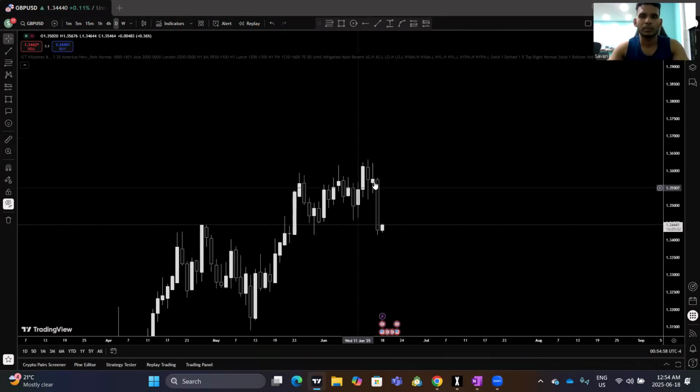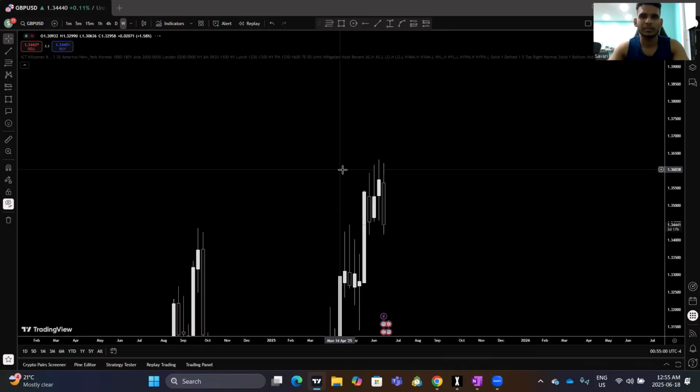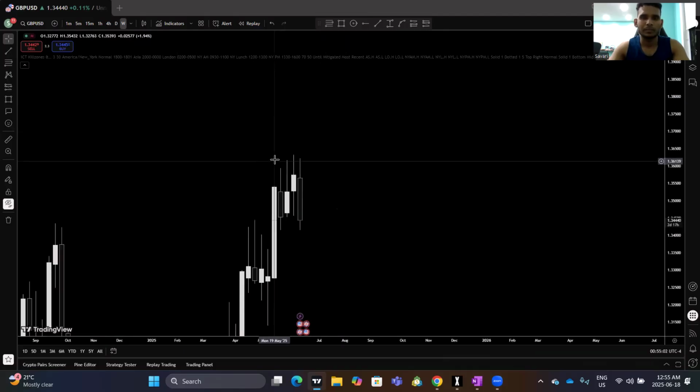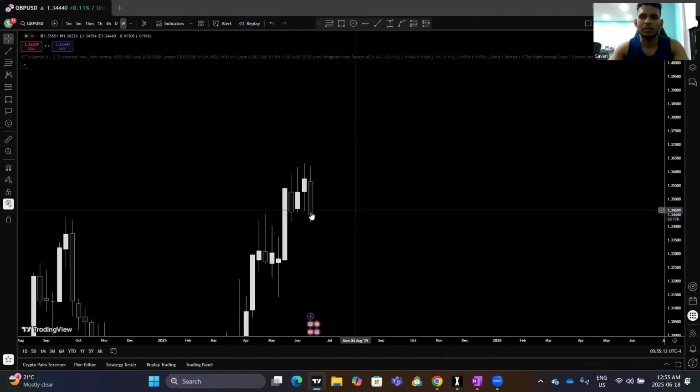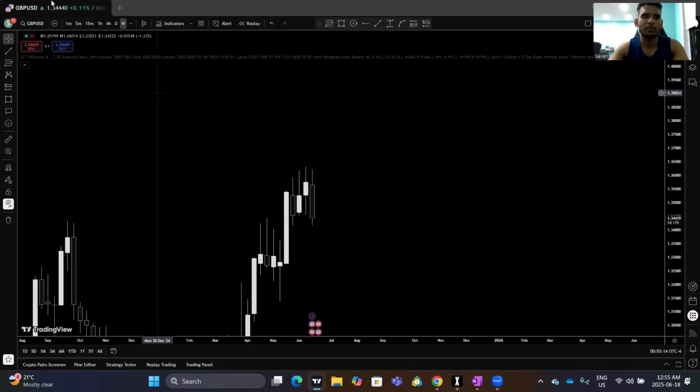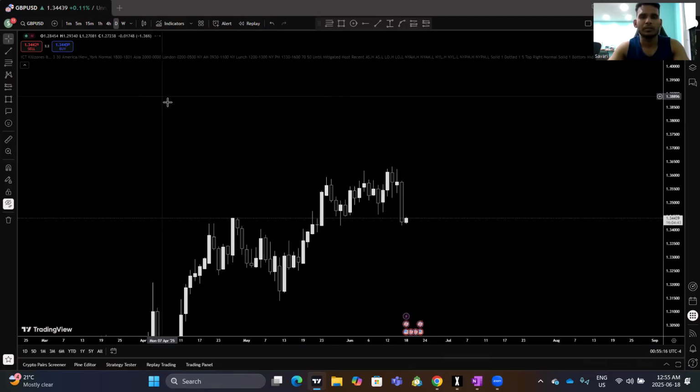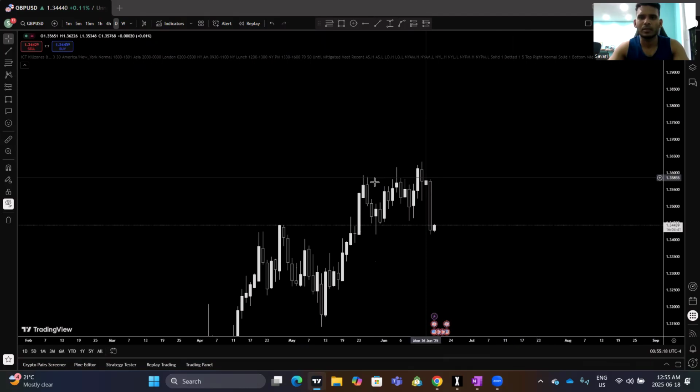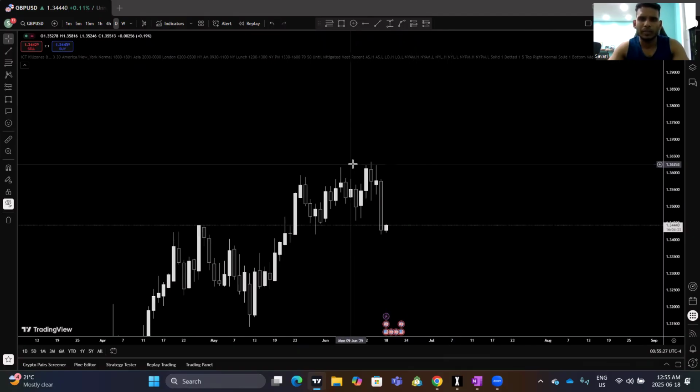As you can see here, price failed to sweep the high, but ended up taking the previous week's lows and tapped the bullish imbalance. So tomorrow we can look for some sort of continuation. Today, it was like every liquidity has been swept. So I'm not sure what I'm going to do.